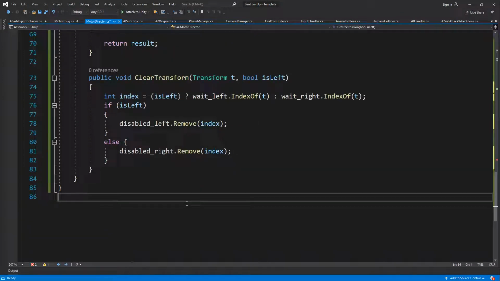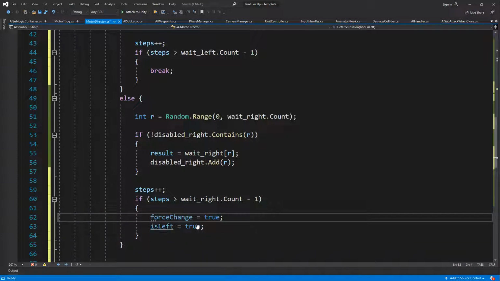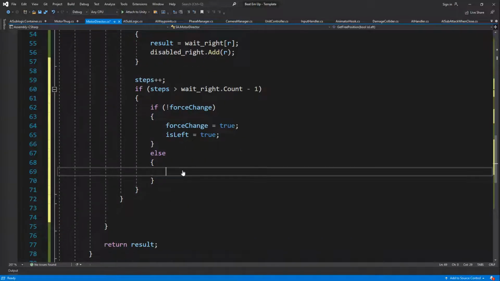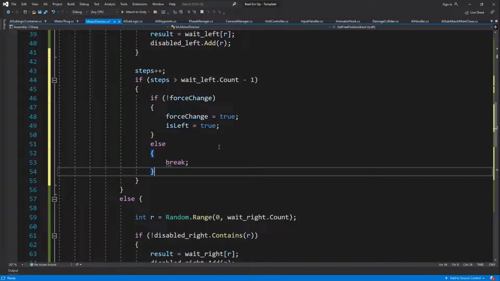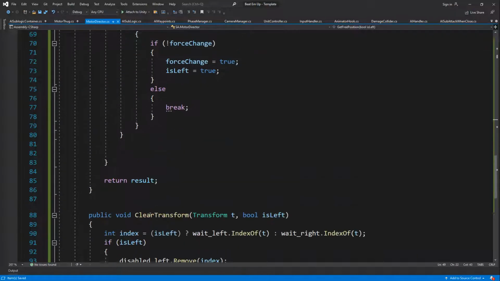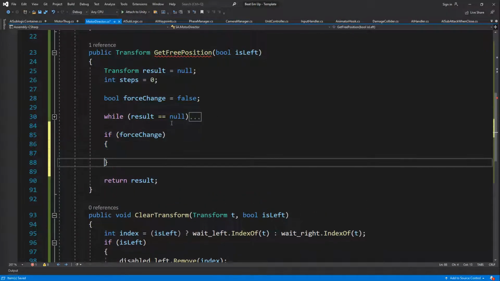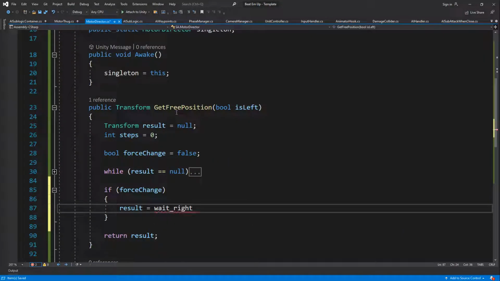we'll do, oops, force change equals true, is left equals true. So if not force change, else. If it's a force change, then we simply break, and we'll do the same thing for the above. Is that equals false? So if you're down here outside of the while loop and it was a force change, then result just get an entirely random one from the right side without checking if somebody has it assigned or not.